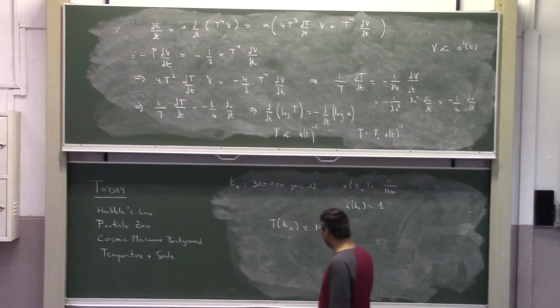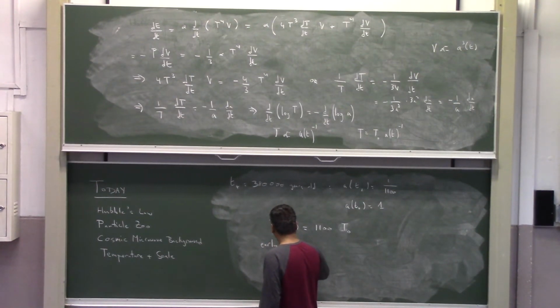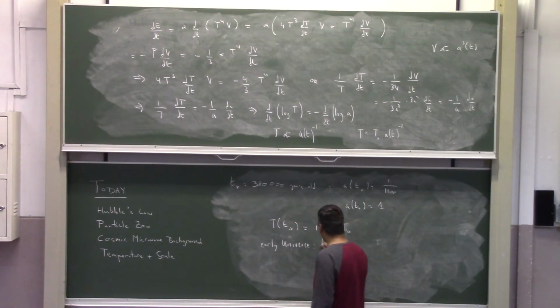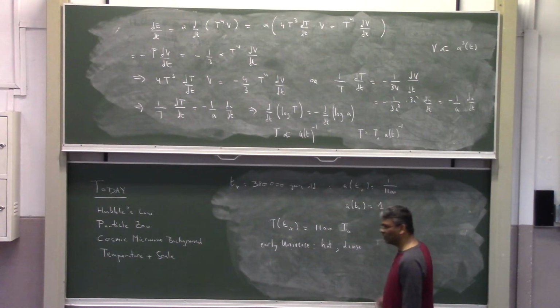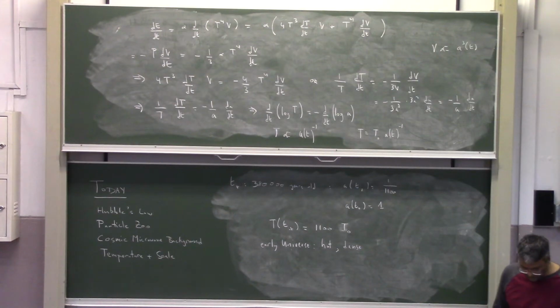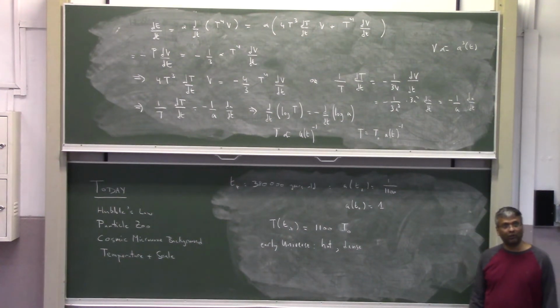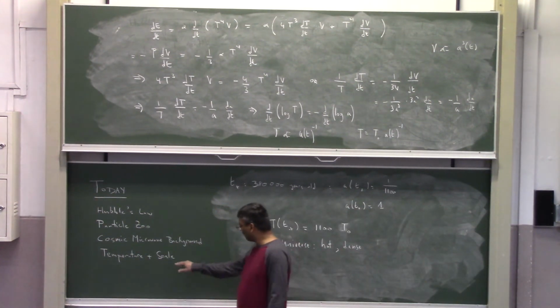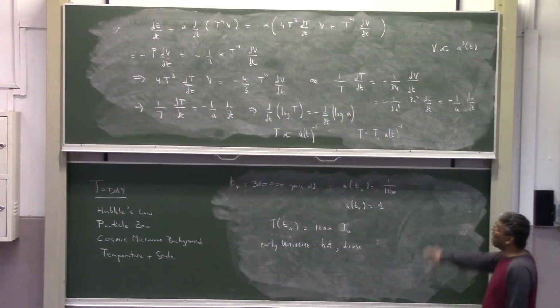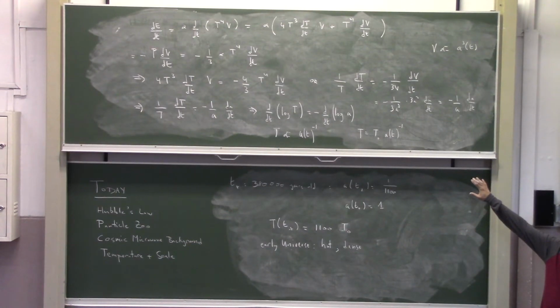So the early universe was hot, and because it was smaller before, it was also dense compared to how it is now. So the history of the universe we can track by looking at the temperature of the universe. Okay. So we see the temperature is related to the scale factor. If you have any questions on this calculation, please ask. This is the kind of thing we put on the exam, for example. Okay?